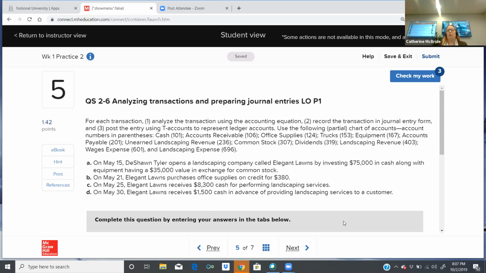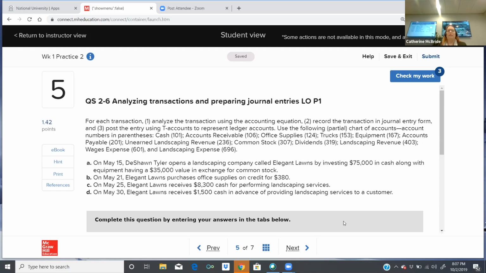Now, first of all, you should notice we have 3 accounts and all 3 increased. So is it going to be possible to balance? I don't know. Let's look. Okay, so now we want to figure out what type of account each is. What type of account is cash? Look at your resource sheet and think about it. Is it an asset, liability, common stock, dividends, revenue, or expense? Cash is an asset. So write that down next to cash increases, write asset.